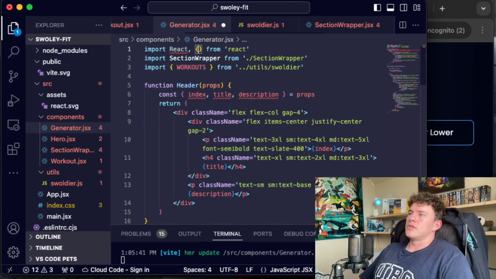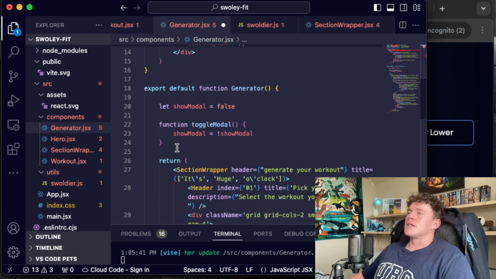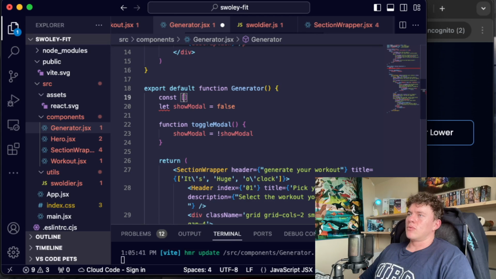So the first thing we have to do is import useState up the top of our application right there. So we import useState, and anything that we expect the user to interact with, for example, the toggling of the modal, instead of defining these variables as we traditionally would, we instead define them as React stateful variables. So we would say const, and then we use these square parentheses, and we enter in the name of the variable, show modal.